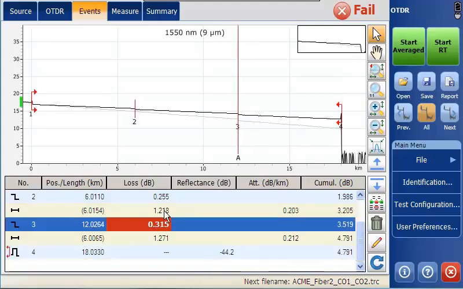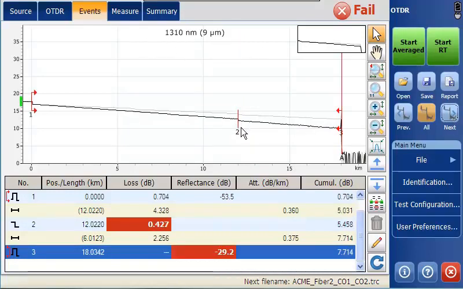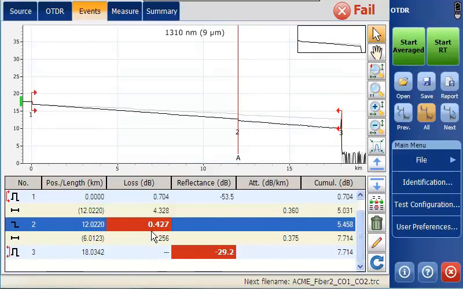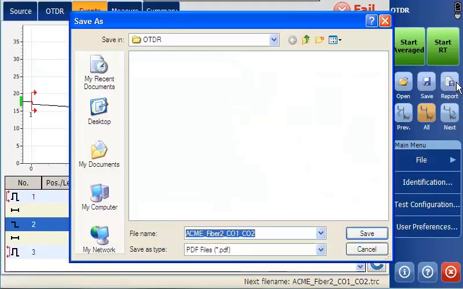So at event number 3, at 0.3 dB, we can go to next fiber here, or next wavelength, and this switches to 1310, and then we can see what that looks like. And so then it's just all analysis after that. Analysis is saved, and when these files save, they're saved as a .trc. If you want to generate a report, say in a PDF to send to somebody, we can do that easily. So with this loaded and saved already, I would just hit report to generate a report.